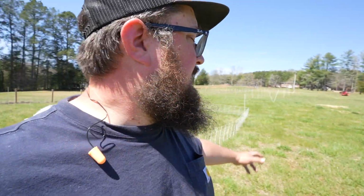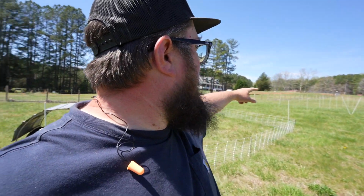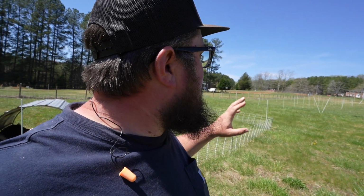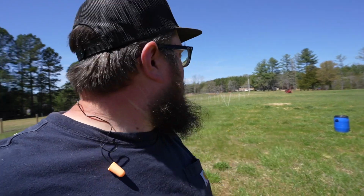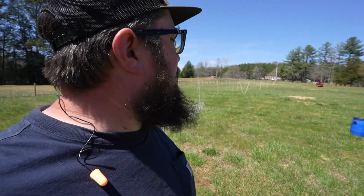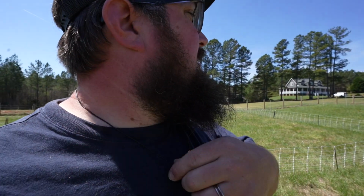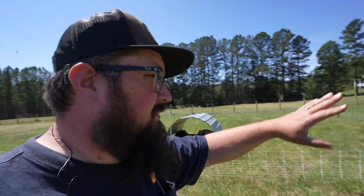All right, I'm back out here today. The other day, I set up these paddocks. I wanted to think on it for a day or two to see what I felt about the size. I brought my wife out here, and we walked it. I think we're gonna make them come further out, which is perfectly fine. We have more than enough space. That'll be cool. But I'm gonna do that in a little bit.